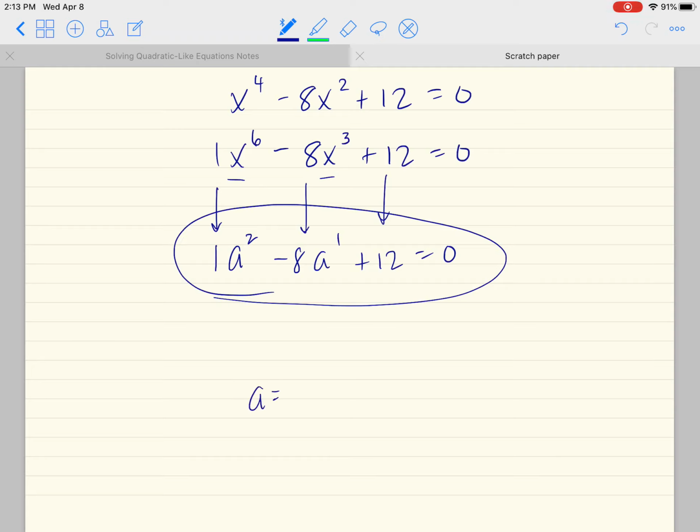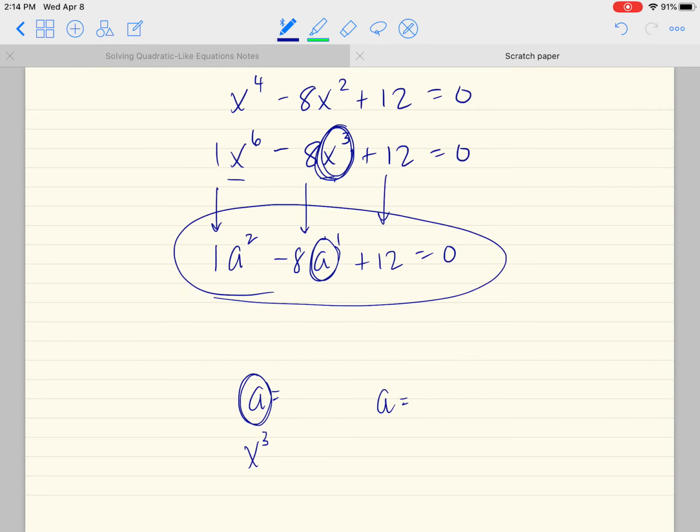And we're not going to change the constants, right? So the coefficients would stay, that would stay. Not going to change the constant. Okay, that way we have a quadratic that we can solve. Now once we solve the quadratic, we're going to end with solutions for a.